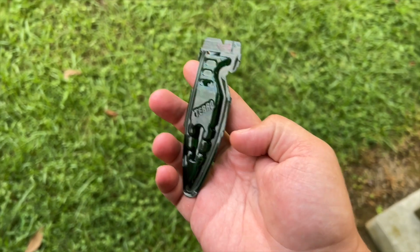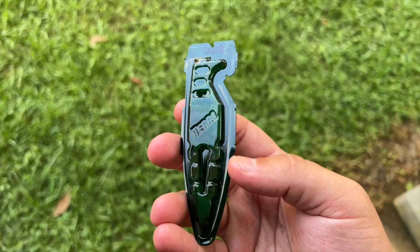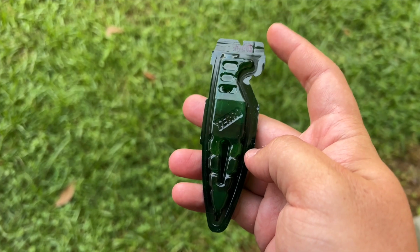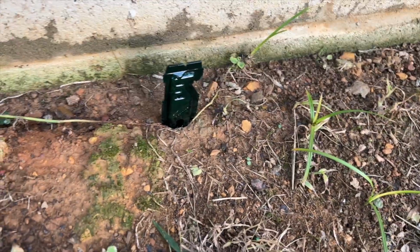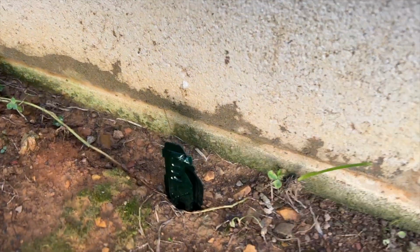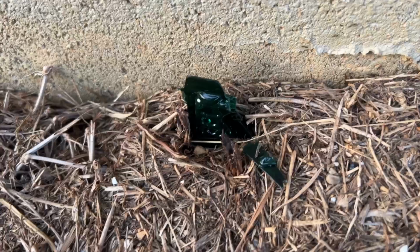So when you stick these in the ground, you take them to this line right here at my thumb. Once it's in the ground, you cut off the top so the ants can go inside to get the bait. And there it is in the ground. And then you just clip your top off. And now they can get in, just like this. See, they're going in this one already.